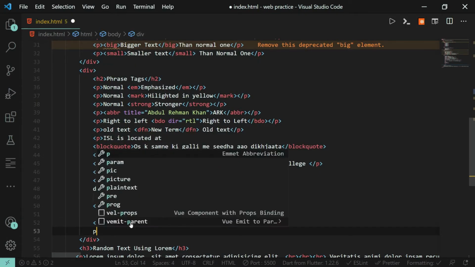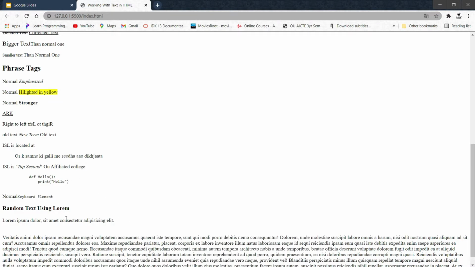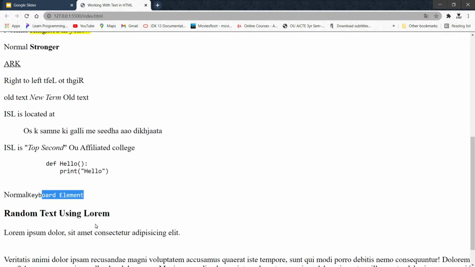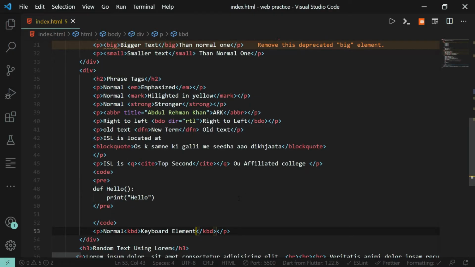And now let's see another one by adding a new paragraph. This one is used to indicate to a user that he should type a particular thing, that is type your password, enter your phone number or anything. These texts should be written in the KBD tag, that is to indicate to the user that he should use the keyboard. Hence this is called a keyboard element. So let's see. There is no visual difference, but it looks a bit smaller. Okay, so let's inspect it. So it is a 13 pixel monospaced. Okay, it is a bit smaller. Normal text is of 16 pixels.